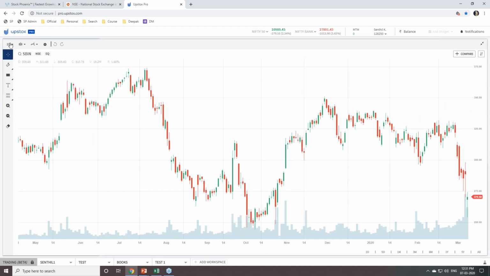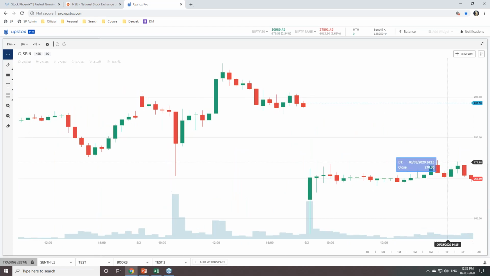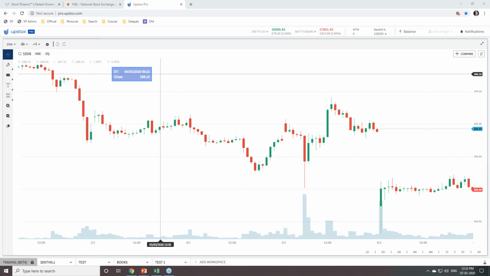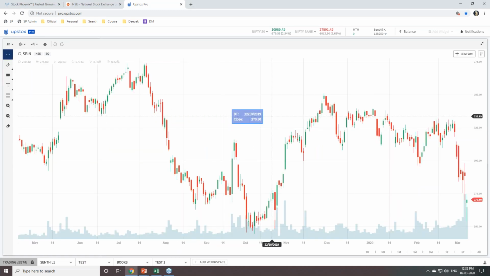So from the left, top, you can see here, this is the option to change the time frame. What is the time slot you want to keep the charts? So chart study we will see later. So just accessibility we are seeing here. Say, for example, you want to see a 15-minute chart. Then you will get a 15-minute chart. This is the charting platform. Next, you want to change into daily. Again, daily will be available.